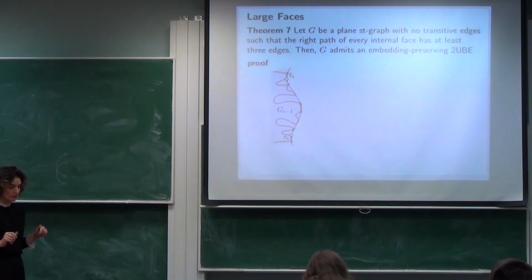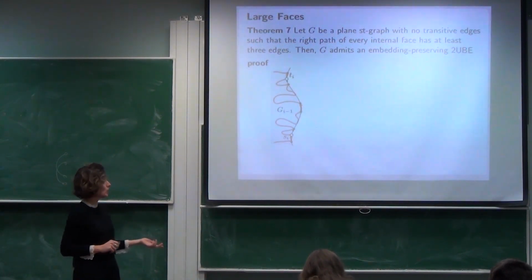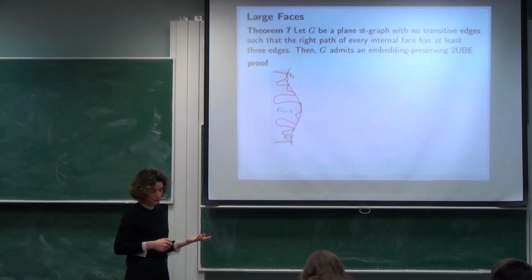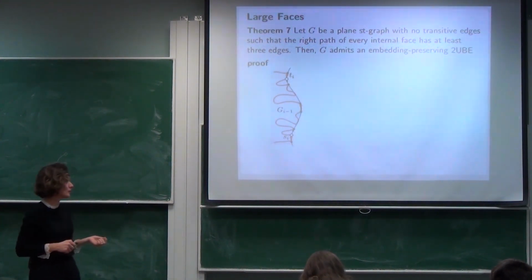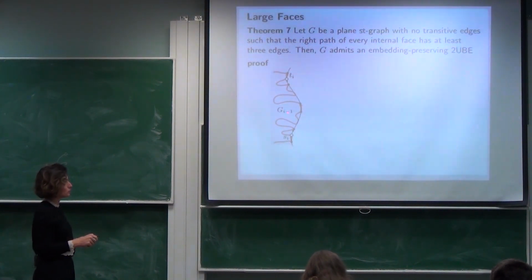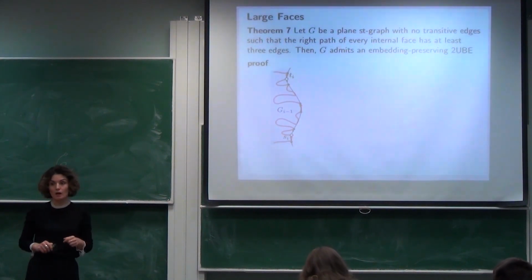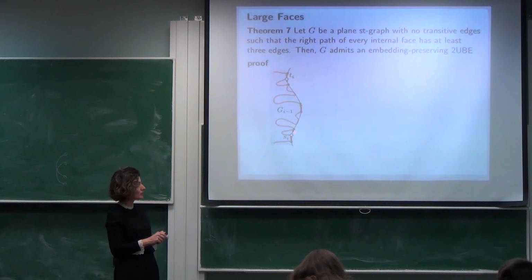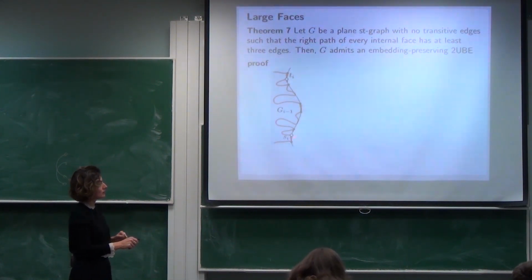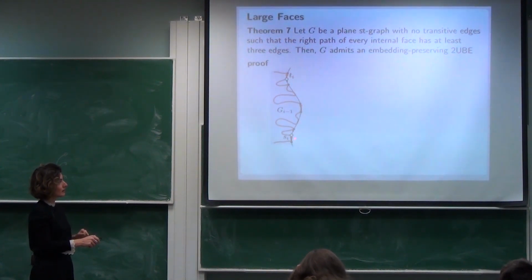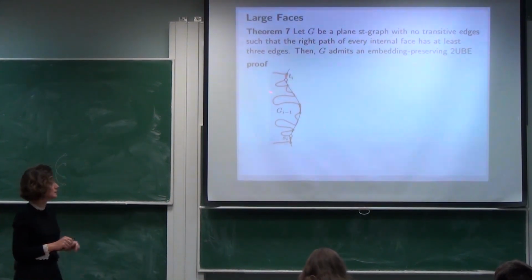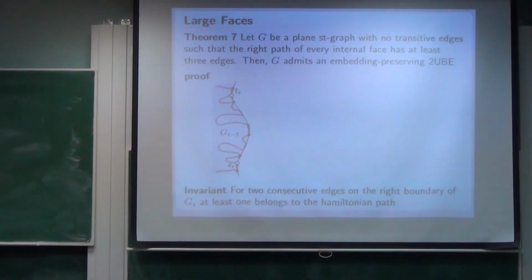The proof is by induction on the topological ordering of the dual. I'm going to add faces one by one, and I'm going to show that I can augment my Hamiltonian completion. I'm not discussing the base case, it's quite simple. But I'm assuming by induction hypothesis that Gi minus 1 contains a Hamiltonian completion. I'm going to distinguish how this Hamiltonian completion looks, based on whether it visits the edge just before the source of the next face and just after the sink of the next face. The next face is going to connect Si to Ti. In the first case, both edges are visited.